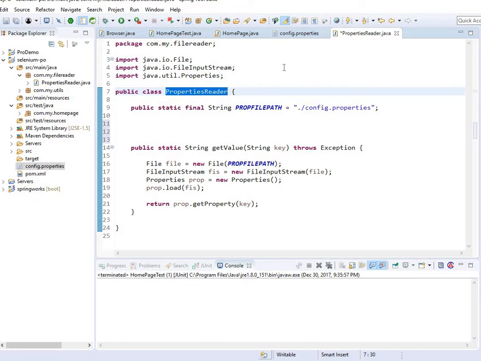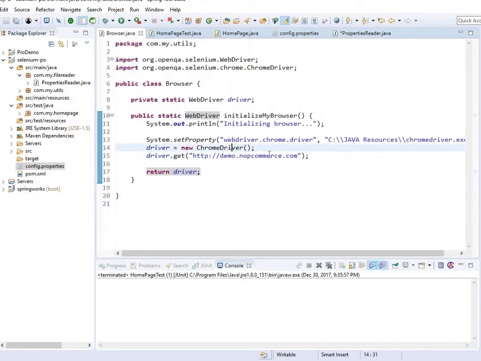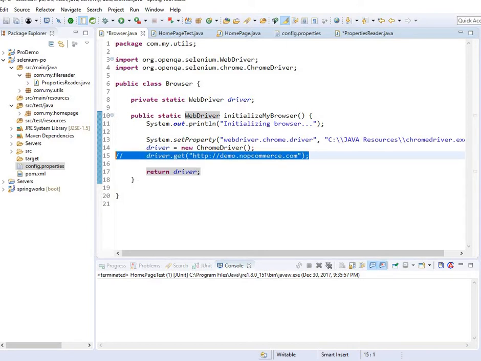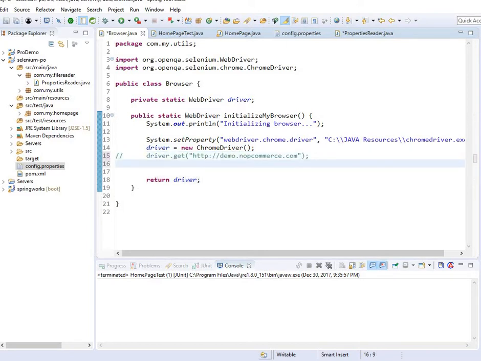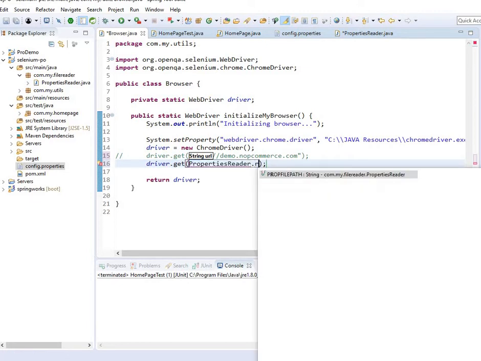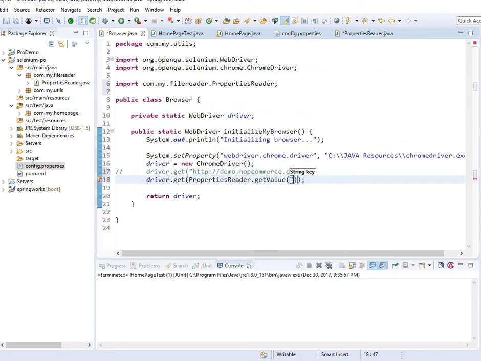I'm going to go here, I go to browser. Okay, in browser I don't need this hard-coded anymore. Let's comment that out or delete it. Driver.get. Now what I want to do here is, instead of URL, I call getValue. Okay, so that is my key from the property file. Now I'm sure it won't be happy.